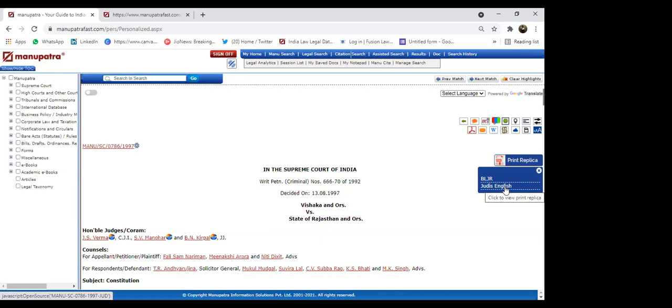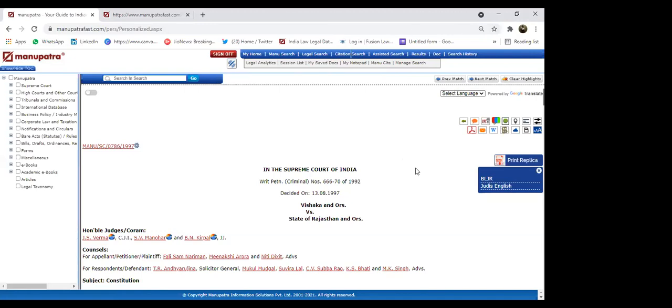Courts are very sensitive to this. Especially courts like NCLT, they just want you to submit court copies of their own orders. It is virtually impossible getting those court copies from the NCLT website itself, given the kind of lag time and internet time that government websites require. You don't have to look at any of that anymore. Just click on print replica and you get the exact court copy of the judgment. You can print it, download it from here, and submit it wherever you need to. These are the most credible sources of documents that there can be.